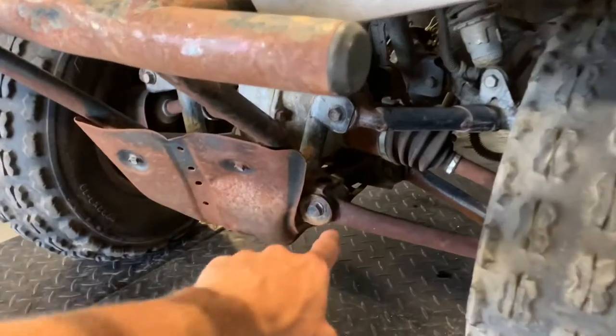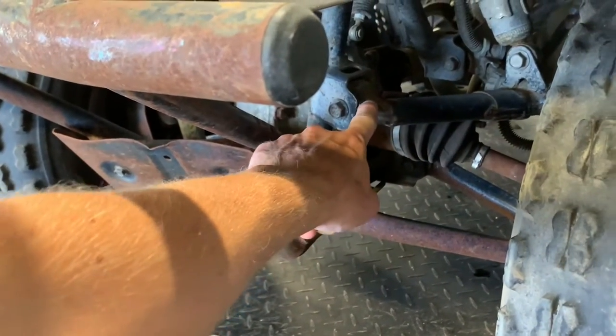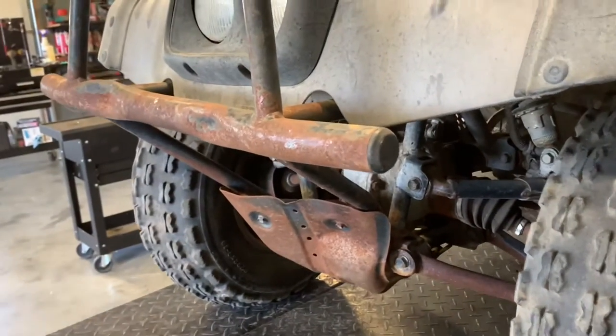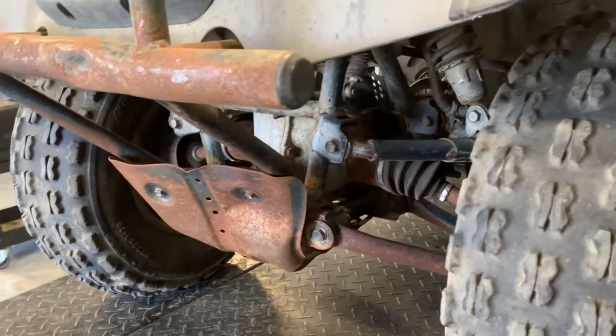Front lower A-arms here, and there's gonna be one on the right-hand side as well. Here's the upper A-arm here. You determine right and left when you're sitting on the four-wheeler, so make sure if you're purchasing parts, you know which side you're getting.